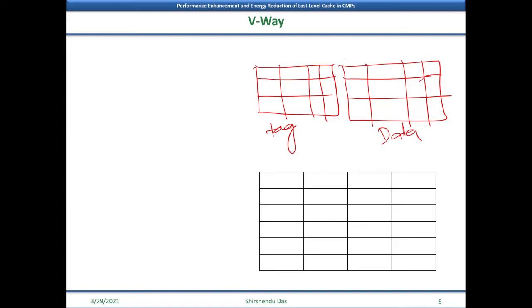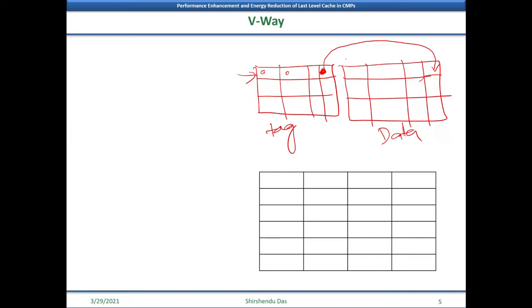So whenever you want to search a block, suppose you want to search in this set, you will search here, and suppose there is a hit here. That means the tag stored in this position and the tag coming through the requested message are matching. So if there is a hit here, then there is a one-to-one mapping with this position, so you go here and collect the data from here. This is how a set associative cache works. I think I have explained this point to you before midsem also.